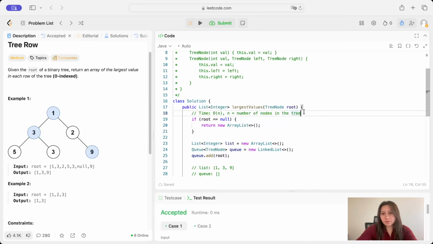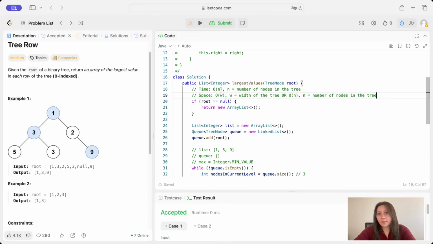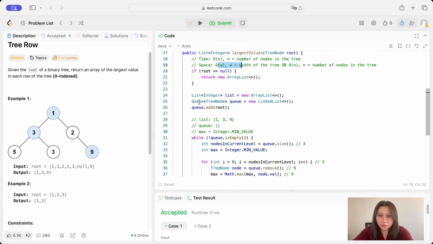And then the space complexity is, you could say, either O of w, where w is the width of the tree, or O of n, where n is the number of nodes in the tree. I explained this last time, but basically it's proportionate to the number of nodes in the bottom of the tree, because that would be the maximum number of nodes stored in our queue at one time.